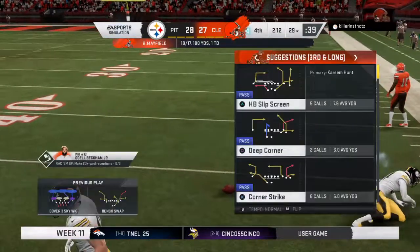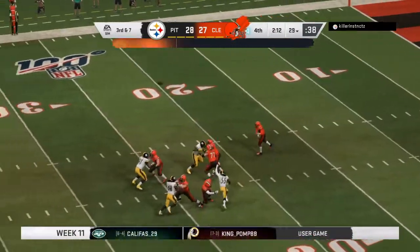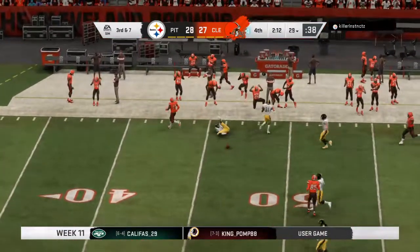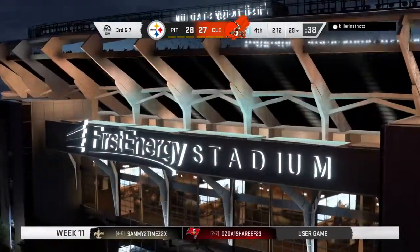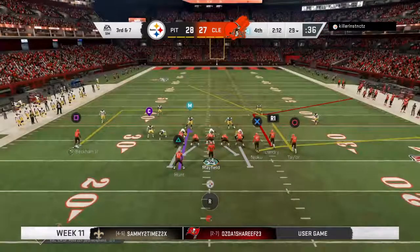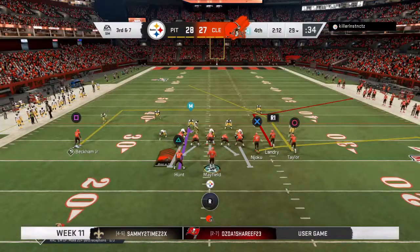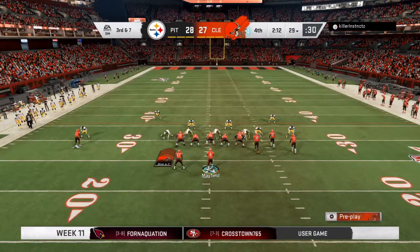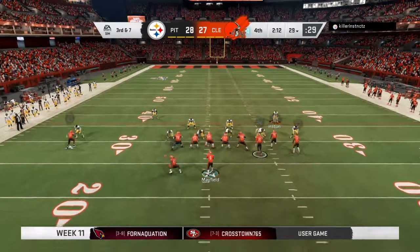and rebuild that confidence. Now, meanwhile, a pass that should have been intercepted winds up falling incomplete. I guess they're in a situation now, 4th quarter, where they're forced to take some chances, but I don't know that that was the type of chance you want to take. That one could very easily have been intercepted, and if it does get picked off, that could possibly seal this one.